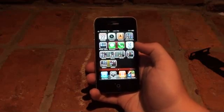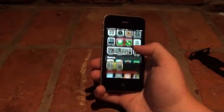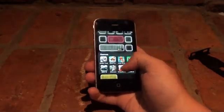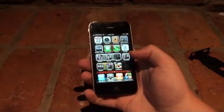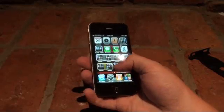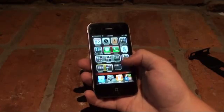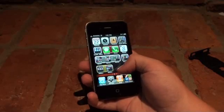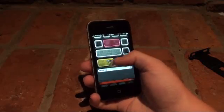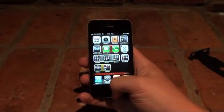Now you can see another big feature in iOS 4 is these menus right here. To create a menu, if you have an app out here, you're going to want to drag an app right on top of it, and it's going to create a menu for you. You can then name it, and you can do this either on the phone or in iTunes. So you can name them whatever you want. I have games, fun stuff, utilities, all of that great stuff.